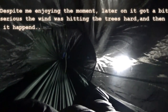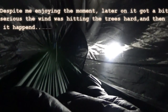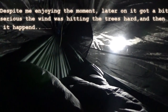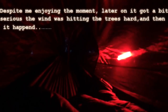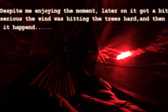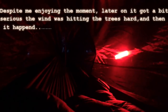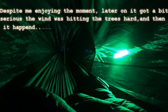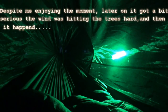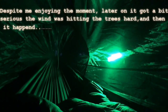That's quite an interesting shot, isn't it? There's quite a lot going on there, isn't it? So let's just change the ambience slightly. Let's go red. Ooh. Yeah, that's a little bit spooky. Let's go green. Oh, I like green. Now that is like a scene out of Alien, isn't it?